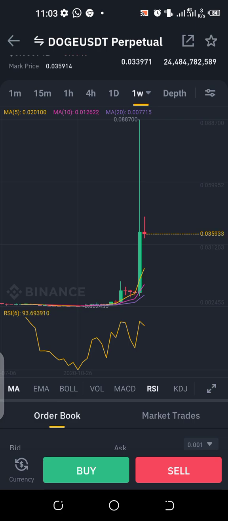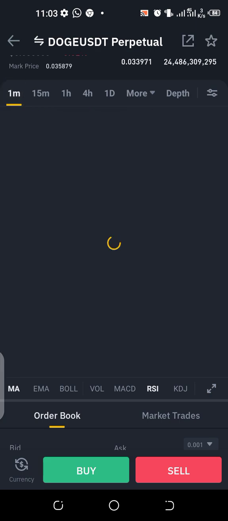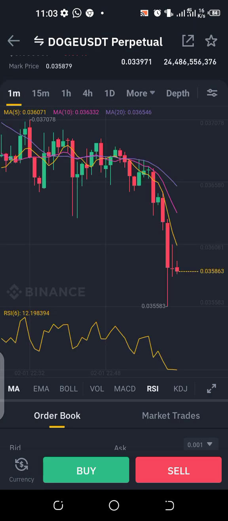So right now it's quite high. If you're looking to hold Doge for the next 1 or 2 weeks, it's not a good time to buy. It's likely to fall. But if you're looking to hold it for a long time, it's a good time to buy. If you're looking to hold it for the next few minutes, the RSI is low right now, it's a good time to buy. Those are some of the ways to use the charts. All right, we'll go to the order book next.